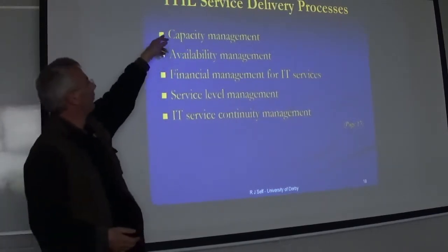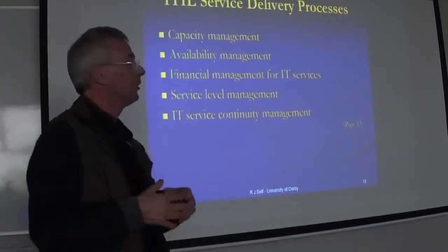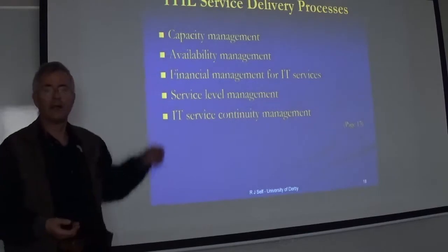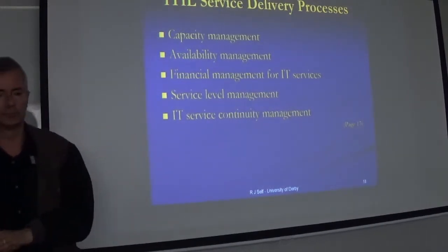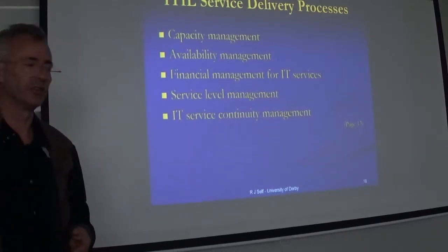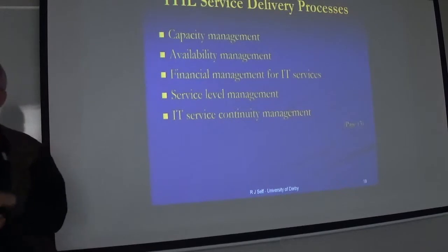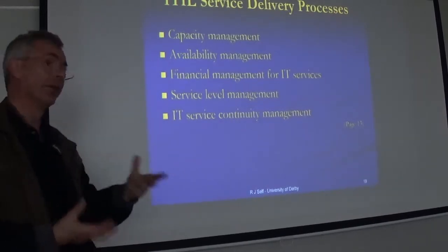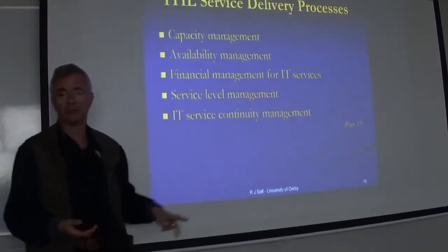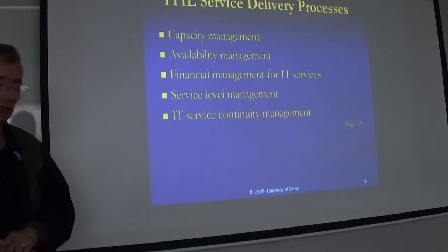It also makes the point about capacity. Have we got enough raw compute capacity? Have we got enough bandwidth capacity? Have we got the right number of people who are experts and so on? Is it available when we need it? CIA from yet last week. How do we actually manage the costings of the services? How do you manage charging back to the actual users, so that they actually understand what they're paying for, what the value is that they are receiving? And very, very importantly, continuity management. And there's a whole set of ISO standards on business continuity management, which are very, very important.